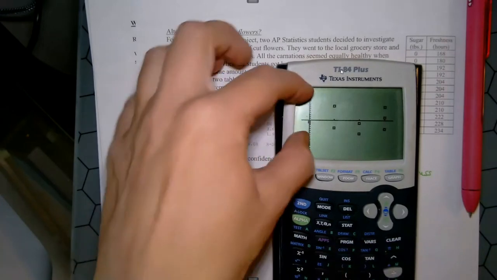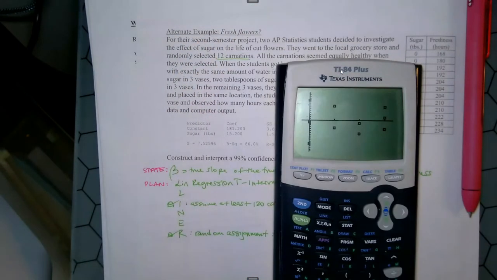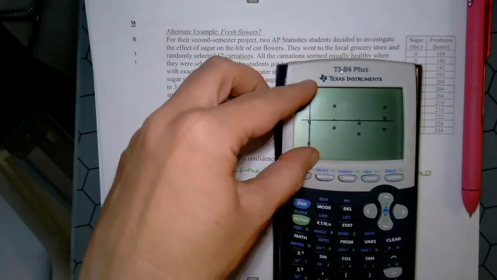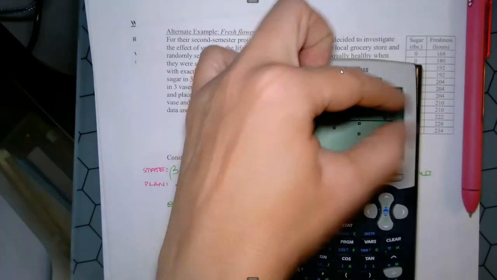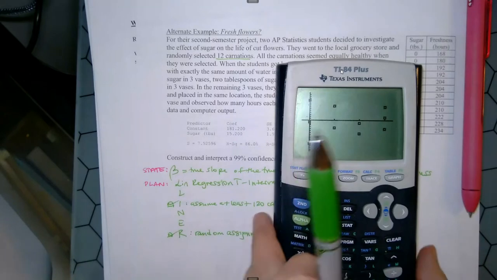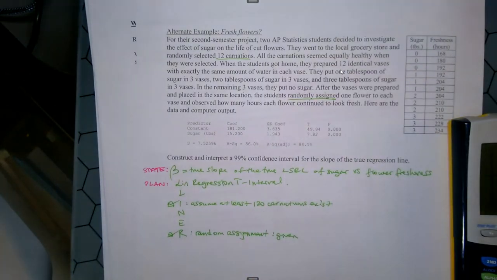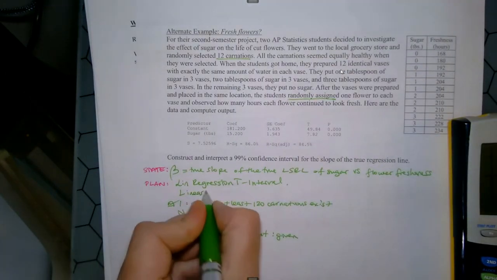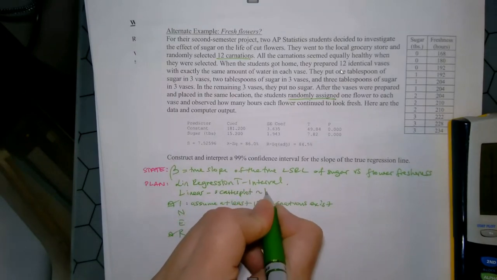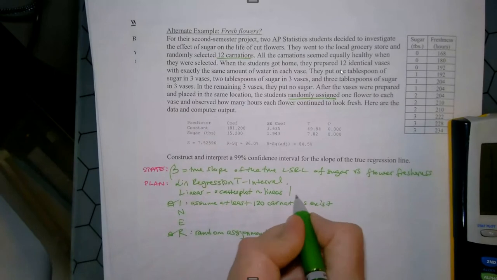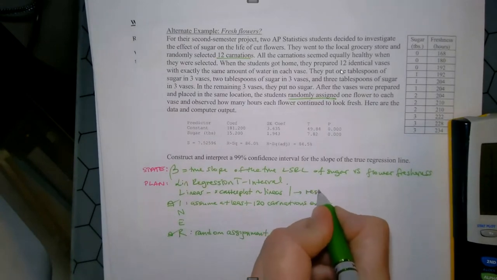So is this evenly scattered? That's the question, right? Is it a fan? Well, it's a little wide here. It's narrow, but these are also narrow, and they're not getting narrower. This is a really interesting one. It's a bit challenging. So for linear, we're going to say the scatter plot is approximately linear, and for our evidence, we're also going to supply the residual plot right here.